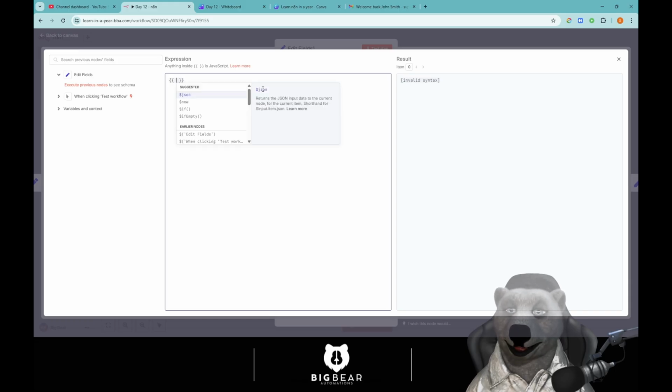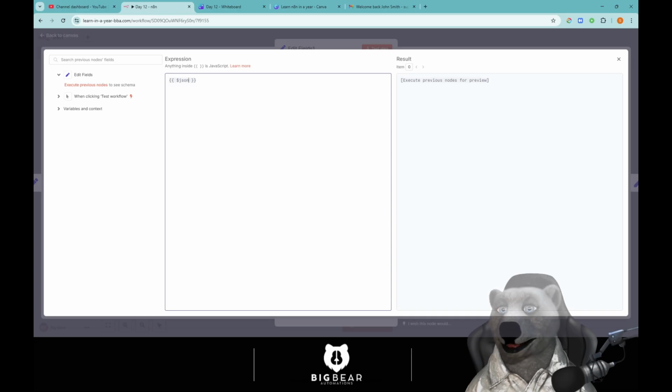What that does is open up this window of suggested fields or suggested functions, or anything that they think would make sense to start using, or a common thing that you'd use when you start your expression. So in this example, if we said JSON, let's execute the previous nodes to get it.